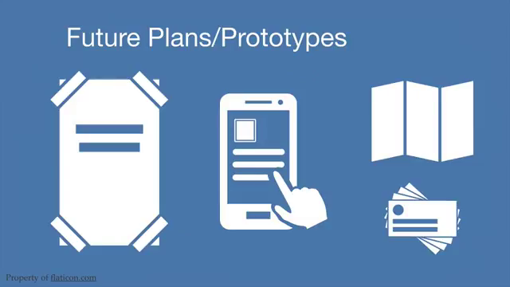And for the future plans and prototype, we decided that we can come up with posters, apps, brochures, kind of like cards, info cards. And as for the book outline, we kind of figured it out, but it's still very rough. We decided that we probably will have a prologue talking about the team, why we're doing this, what the project's about, 2 to 6 chapters covering the various forms of research that we did, summarize the data analysis, and then also talk a little bit about the apps and the processes.